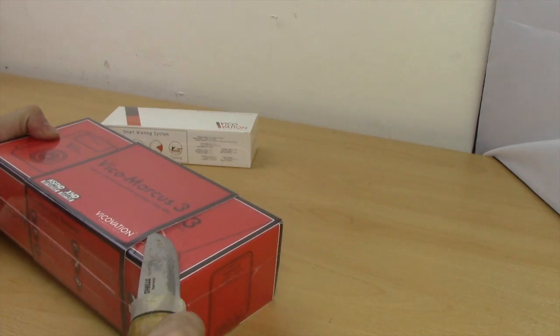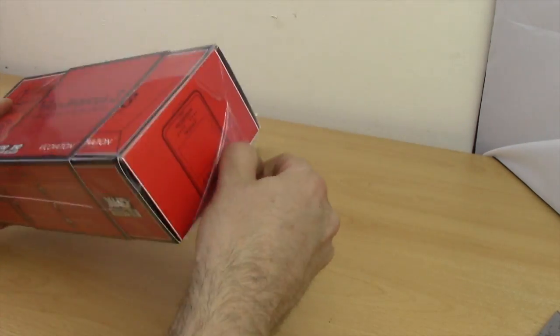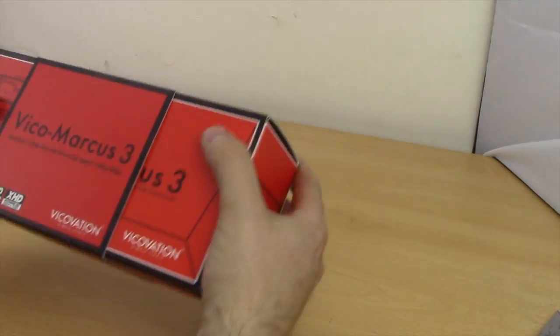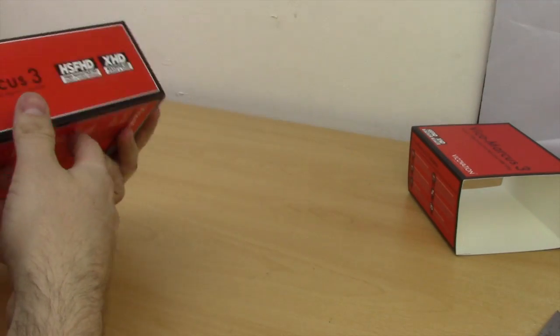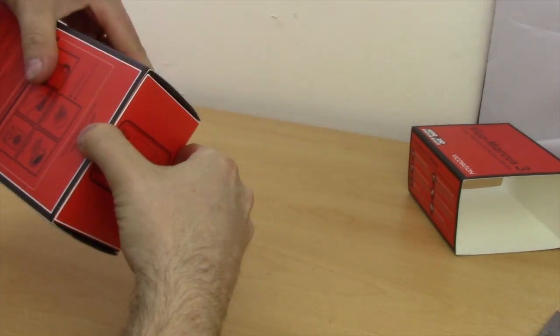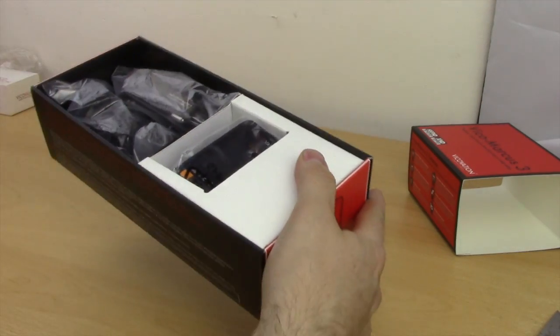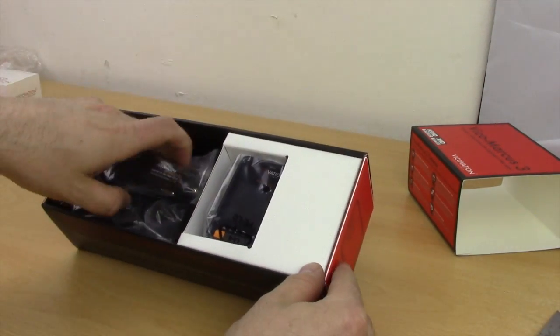So let's try and get into the box without destroying it completely. So let's get rid of this. Okay, so here we go. It's the box with the sleeve, and somehow we get into it like that. Okay, so here is the contents of the box.